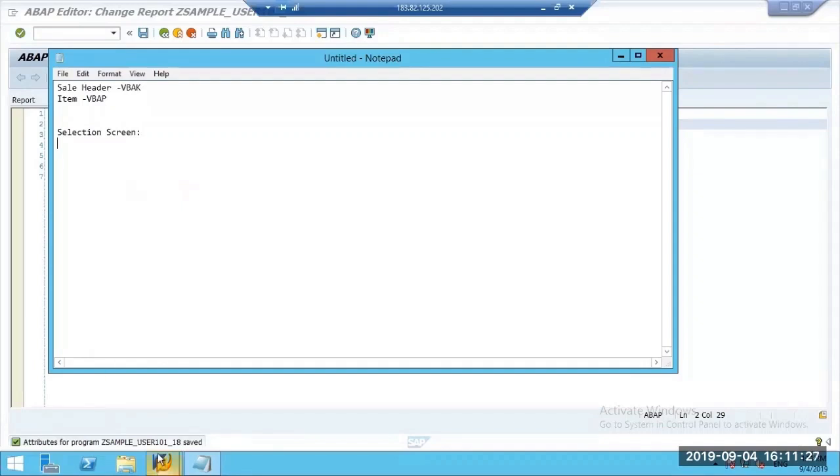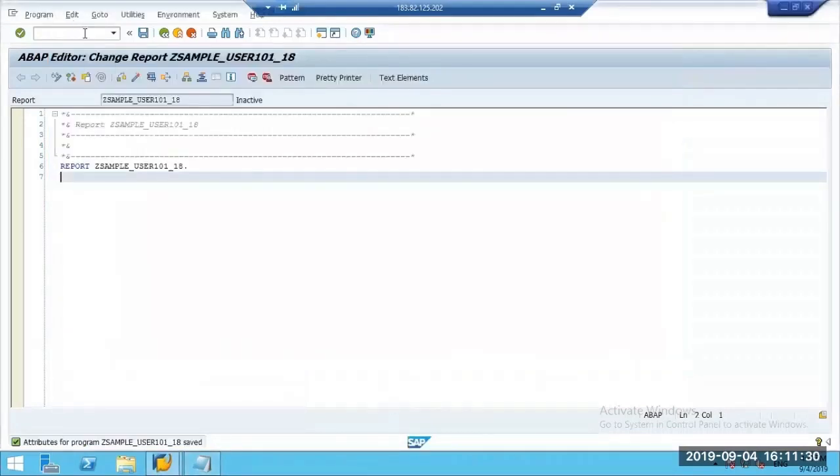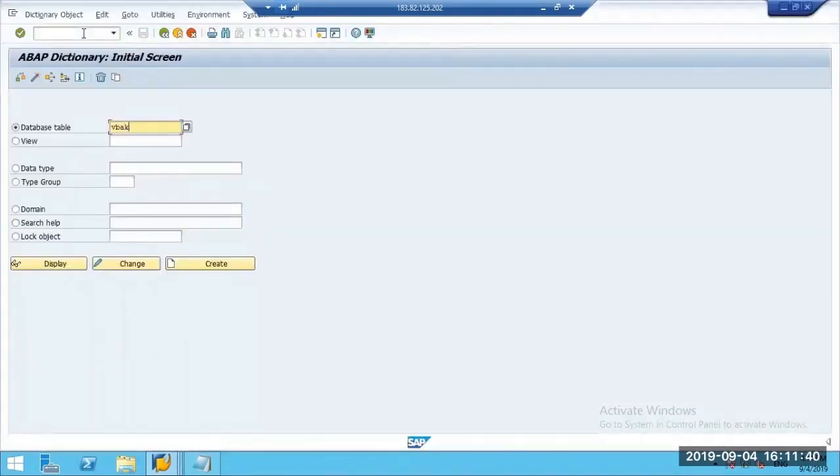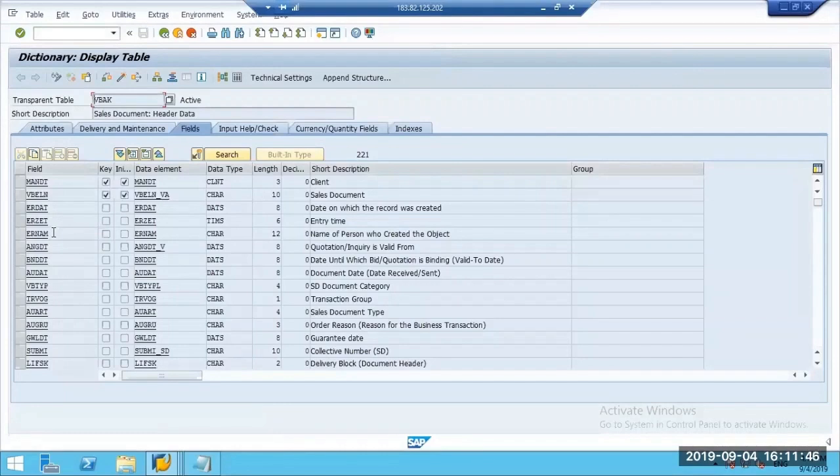Go to the VBAK table, and VBELN is the sales document, the sales order number. So these are the different fields we have here. 221 fields are there in this sales header data.